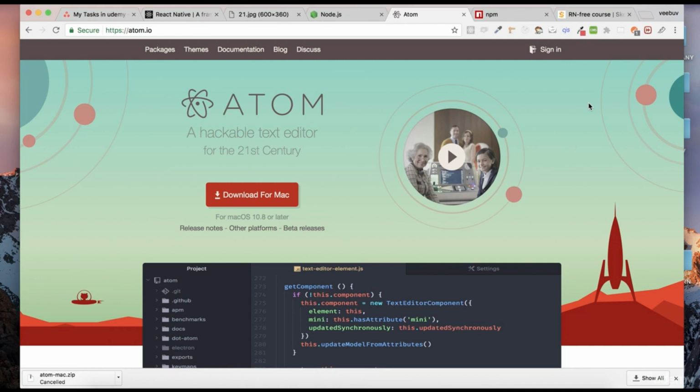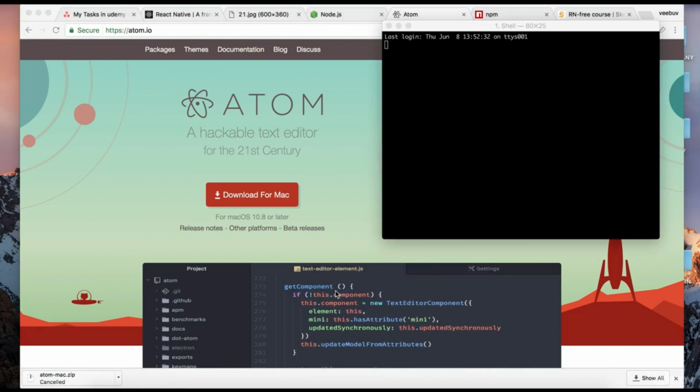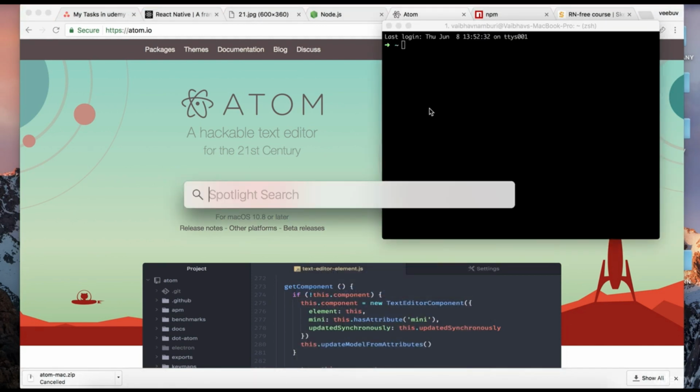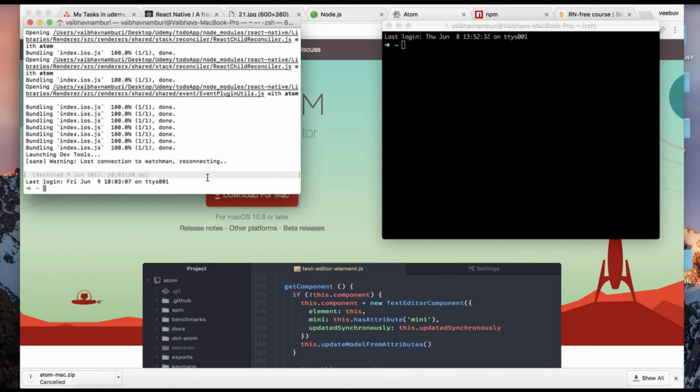Now, once we've done this, in some cases it might be your first time, we're going to open up the terminal. You can find the terminal by pressing Command and Space together, which opens up your global search bar, and you can type in terminal, or for those seasoned developers, just go ahead and open your terminal.